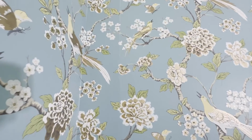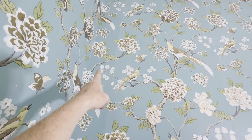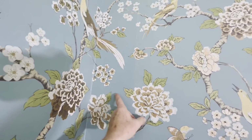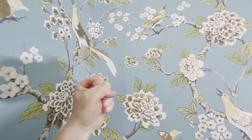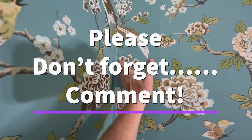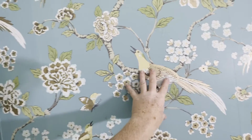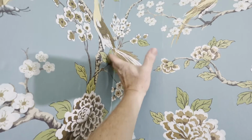It is not the same physical laws exerting itself on this sheet as the laws that apply to the subsequent sheets after and before. And because we don't have a wide span of paper pasted to this wall, making it strong and immovable, we only have 9 inches. And 9 inches likes to move, because when this piece wants to move a little bit, it can't, because it has all of this strength holding it in place. But when this wants to move, this isn't strong enough to hold it into place.